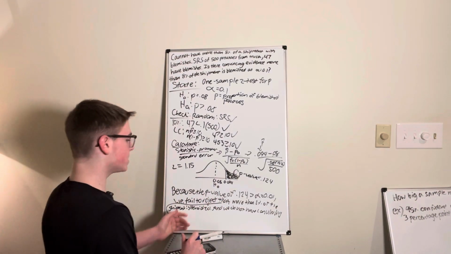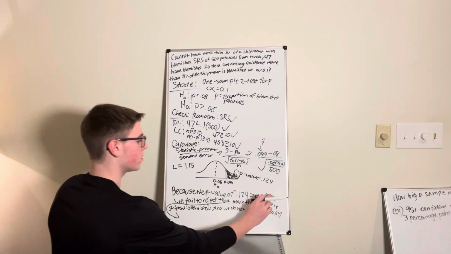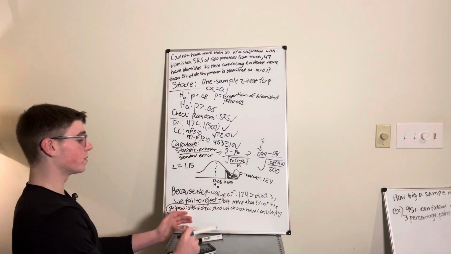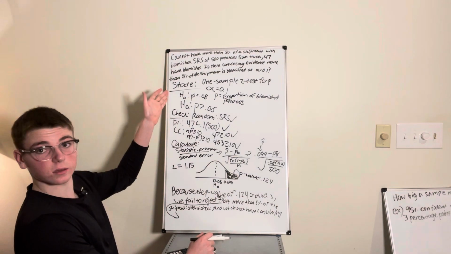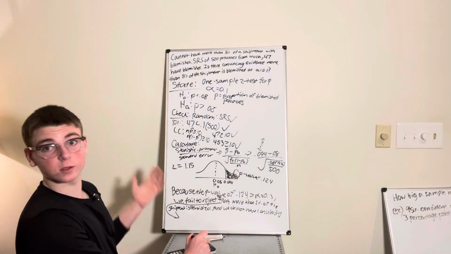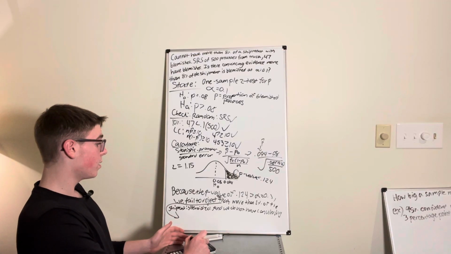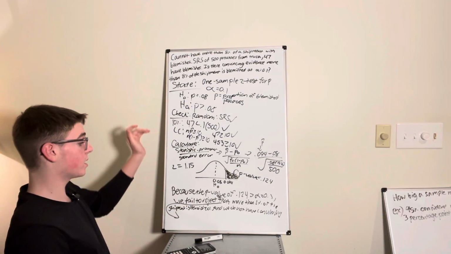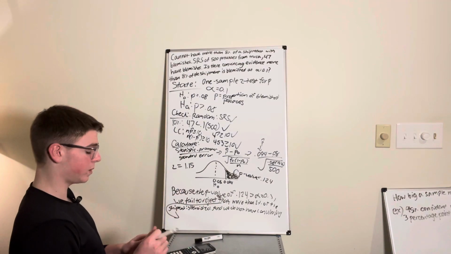You could say because the p-value of like 0.124 is greater than alpha equals, that should still be a 0.1, we fail to reject H0. Like we fail to reject the null hypothesis. So we fail to reject the parameter, that it's 0.08. And then you say, and we do not have convincing evidence for HA in context. We do not have convincing evidence that more than 8% of the shipment is blemished.